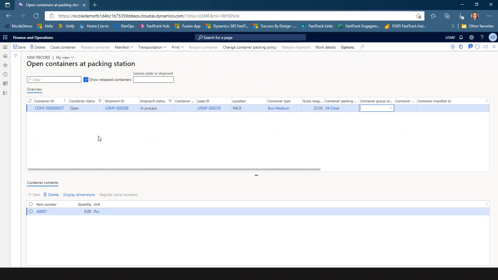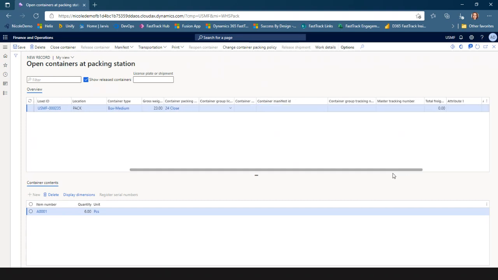So that gives you the container record view of what's been packed. And you can see, currently we're still in process because I haven't closed it. I do not have a freight charge, which is in this total freight charge field, or a tracking number yet, because we haven't done that trigger of closing the container. The tracking number shows up in this logical container manifest ID field. So this is where we'll see the tracking ID, and then we'll have the freight charge.